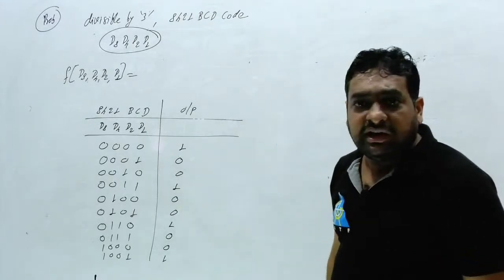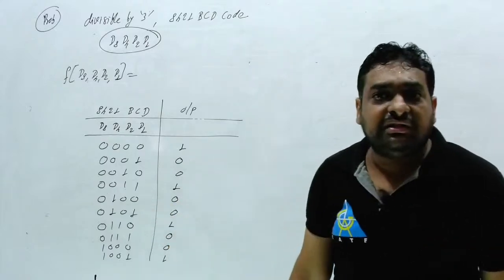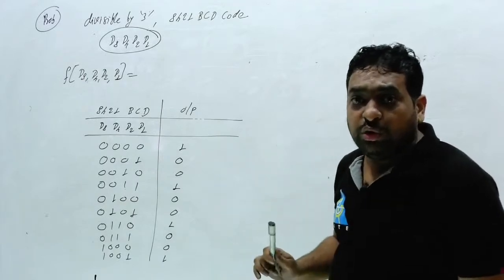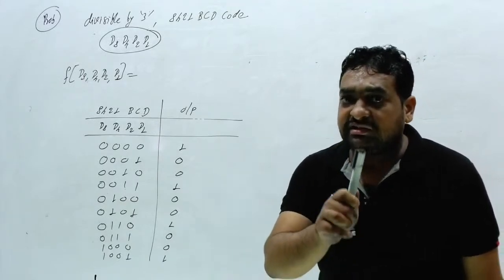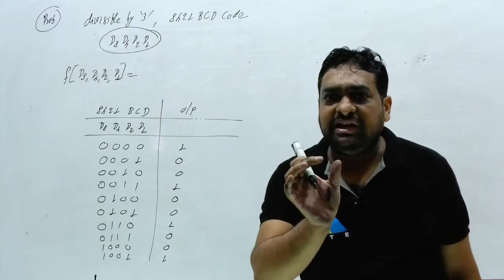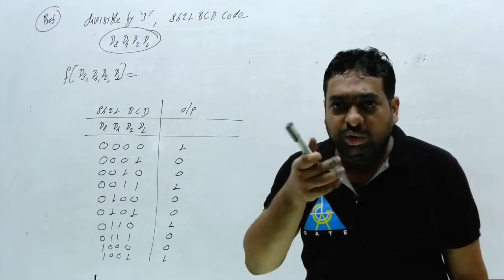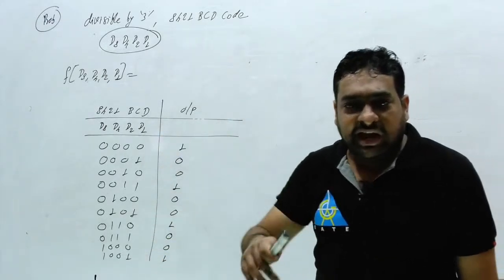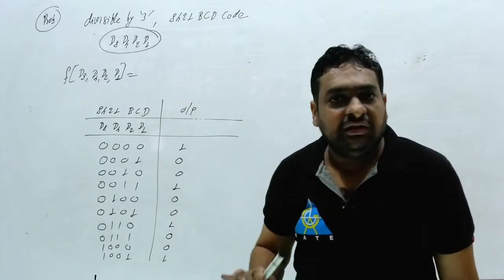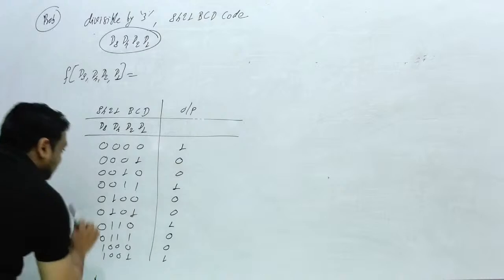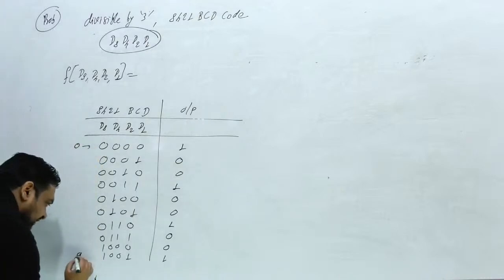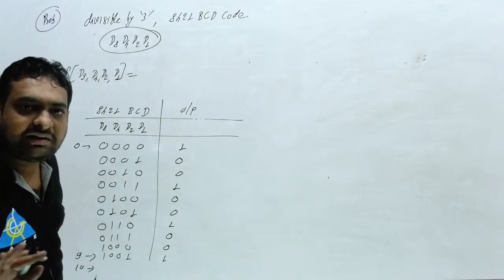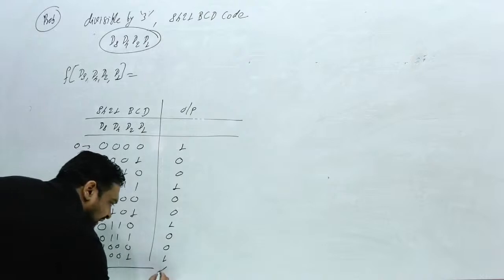This is a very important thing. What will you consider after 9? Just you should know, in previous classes I already told you the exact meaning of don't care. If input is not present, then output you can consider anything. So here, for this decimal quantity 0 to 9, for 10, input is practically not possible.